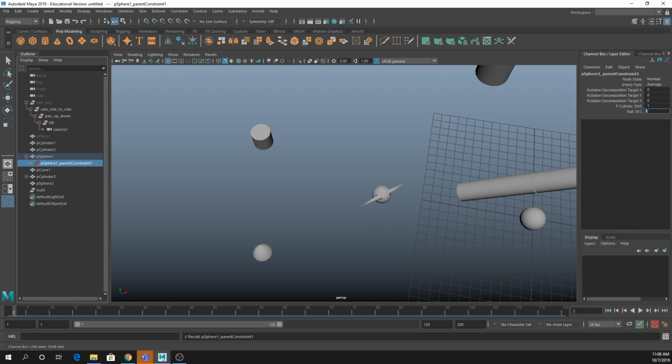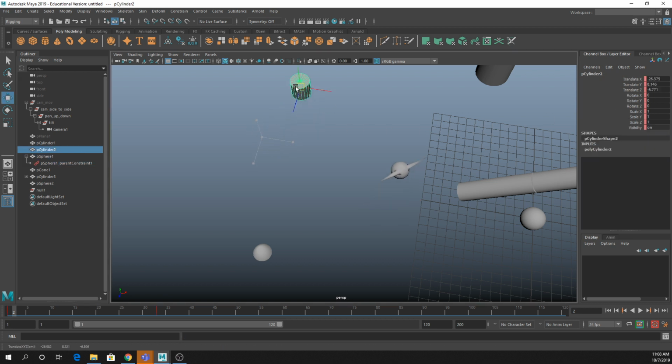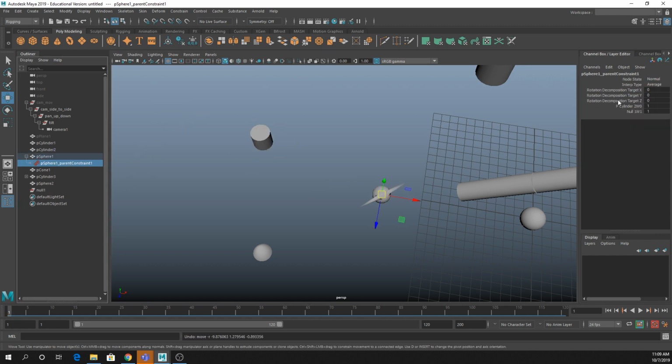So adding this null group in there allows you to go in and, again, set all the keyframes. In this case, I'll turn the constraint off for the cylinder.